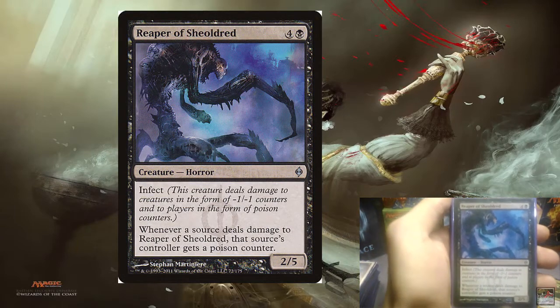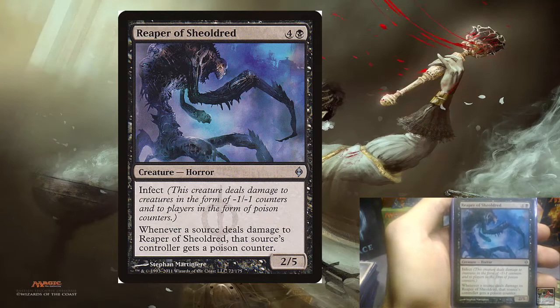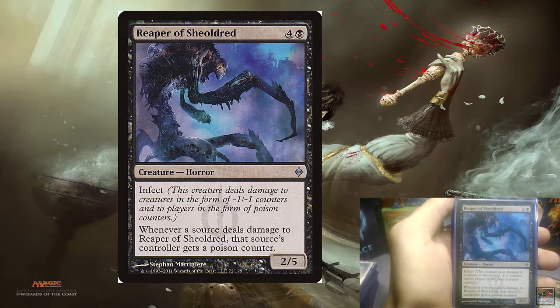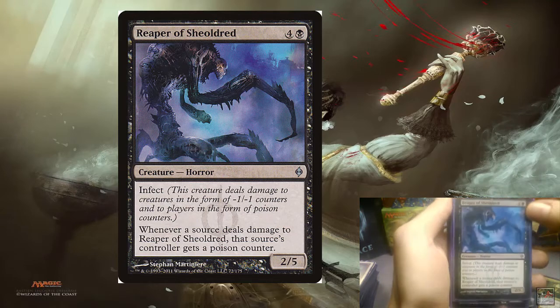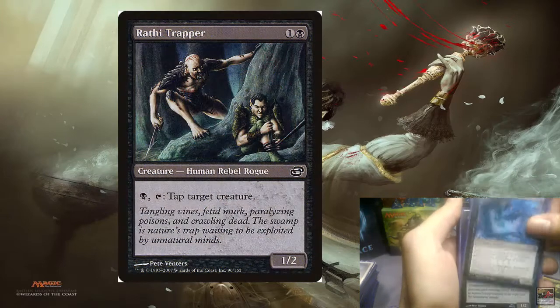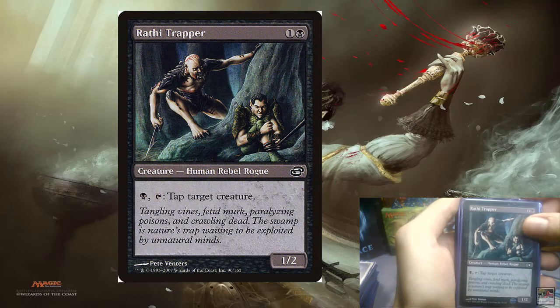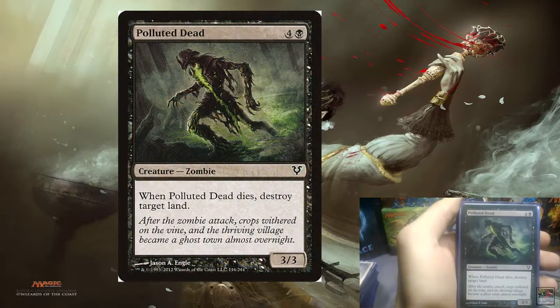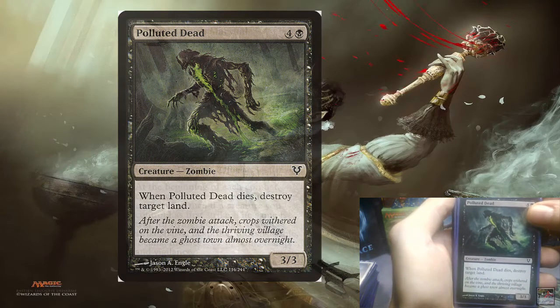Reaper of Sheoldred, of course it has infect, and whenever a source deals damage to Reaper, that source's controller gets a poison counter. So if someone attacks you and you block, that creature deals damage, so he gets a poison counter. Wrathy Trapper, you get to tap target creature. Polluted Dead, another land hate. When it dies, destroy target land.